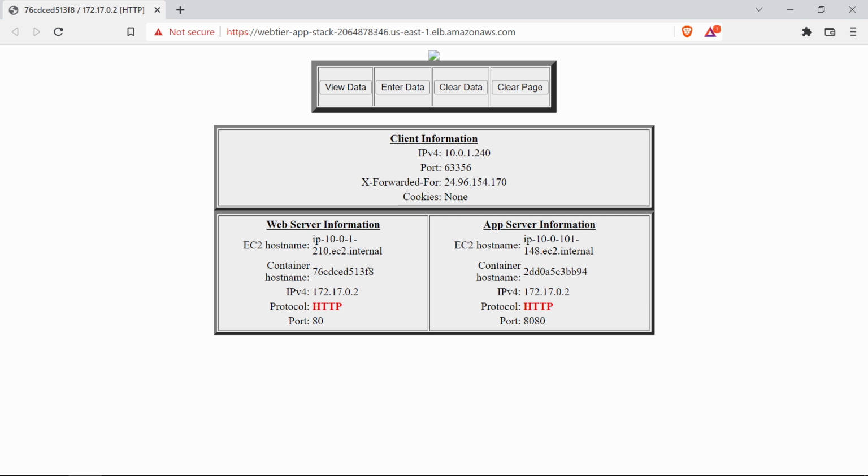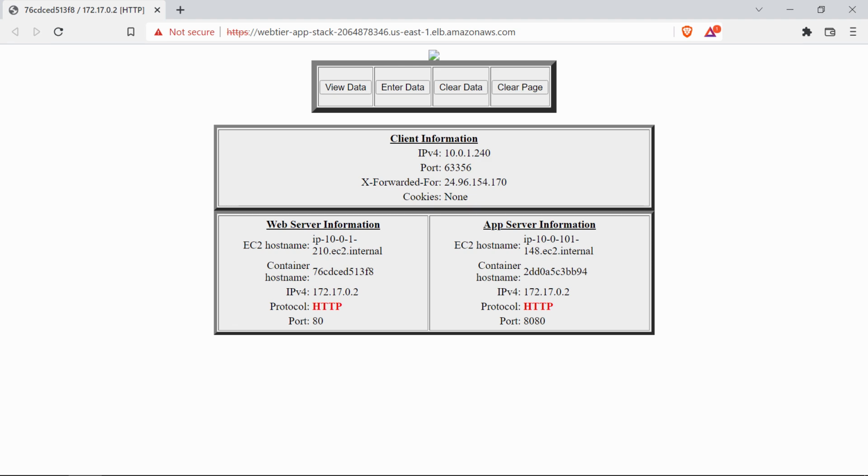Finally, up at the top, we have the client information. Who's the client? You might think, well, it's my computer. And it is in one sense, but it's actually showing the internal IP of the internet-facing load balancer. The X-Forwarded-For is my public IP address. So from the application's point of view, the client is really the internet-facing load balancer because it's the one actually connecting to the instance. Practically, however, my computer is the client. At any rate, everything is working as it should.